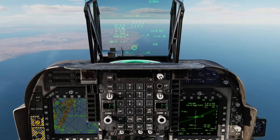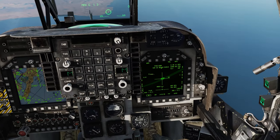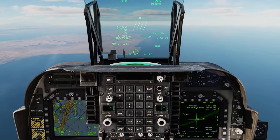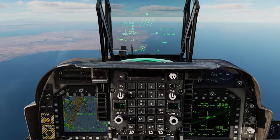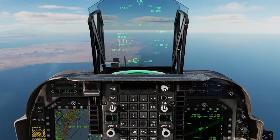Okay, so now we need to hit the TDC down or action position button to put this into TPOD designate. You see it says TPOD designate on the bottom right of the TPOD. We'll go ahead and click IRMV up here. The fuse is on delay one, so that's fine.